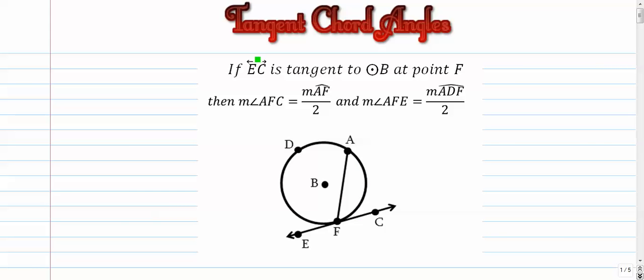The basic idea is that this angle is half as big as the arc that it opens up to. So if the green angle is 80 degrees, that means this is 160. 80 times 2 is 160.